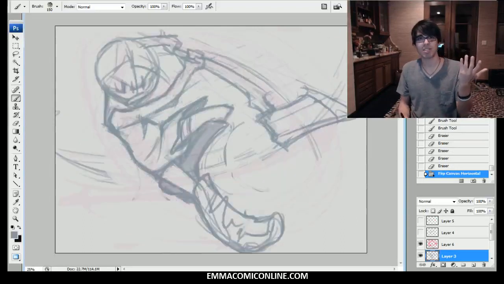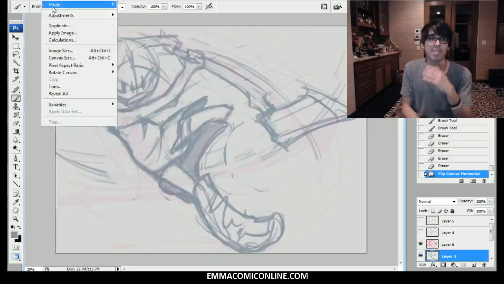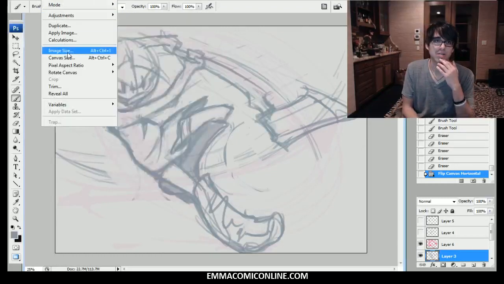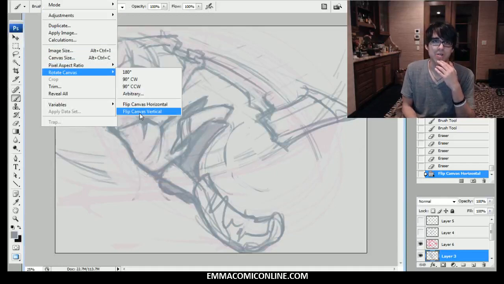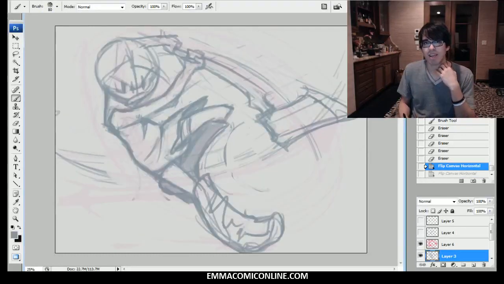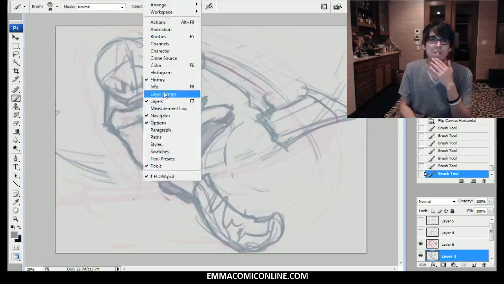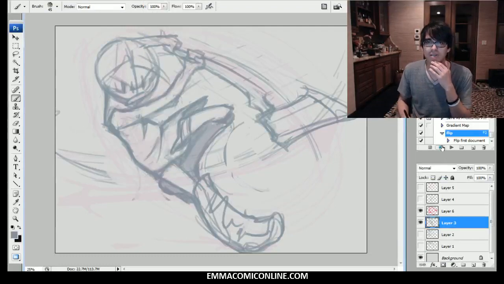And when in doubt, whenever you feel like you just want to take another look at your drawing from another angle, make sure that you flip it. The way to do that is you just go to adjustments, or rather rotate canvas, and then you rotate it horizontally. And it'll flip it. And then there's a way to bind it to an action button, but I did it once because my coworker showed me how to do it, and then I forgot exactly how I did it. I think it has something to do with actions, like if you go to window and then actions, I think you can hit record right here, this little button, and then do that and then save it somehow.